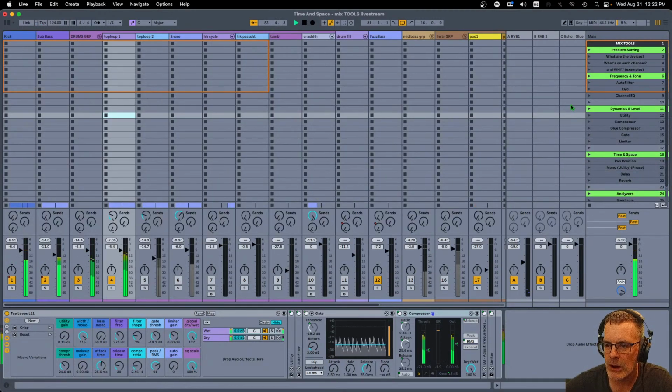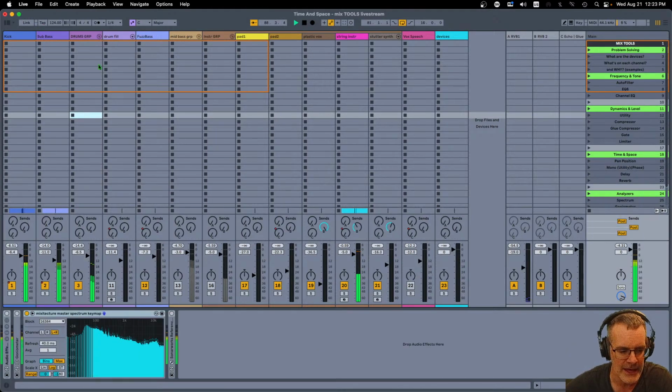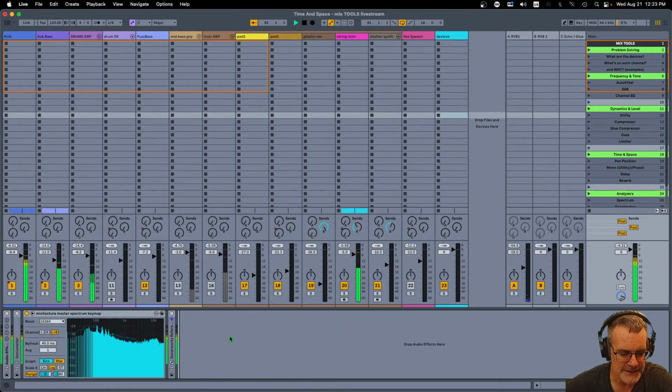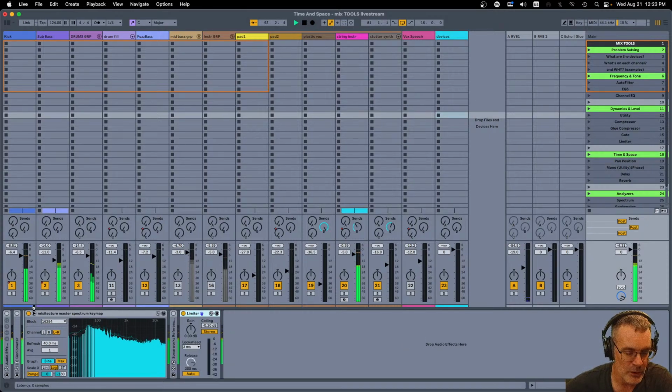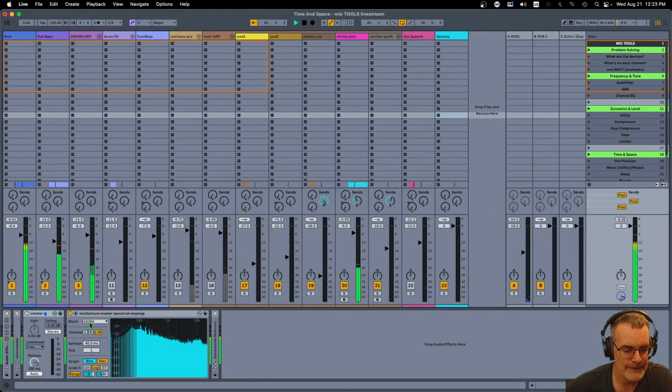Okay, we talked about frequency tools, dynamics tools, gate, limiter. Limiter is for controlling spikes on a sound or making a ceiling that the music cannot go louder than. Let's look at a limiter on the master channel, actually, because that's a pretty easy place to have an effective limiter. And we're not doing mastering right now. What I'm going to do is create a problem where the sound is going too loud. That means the master channel is going to start turning red, and we're going to solve that problem with a limiter ceiling.